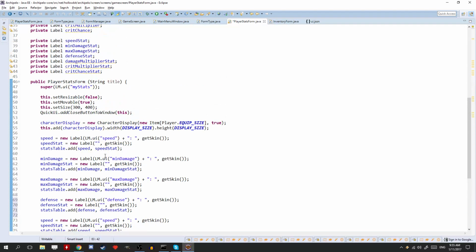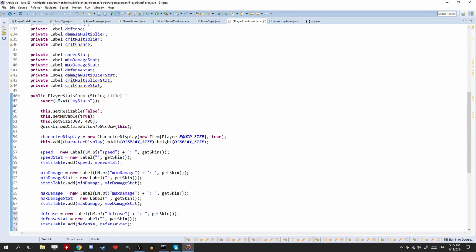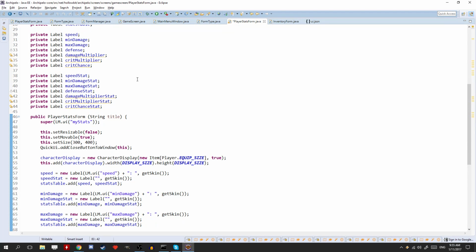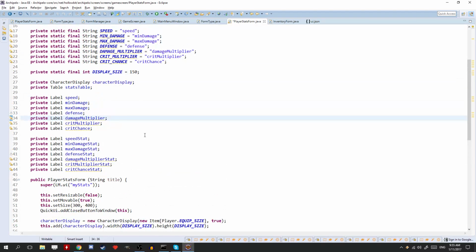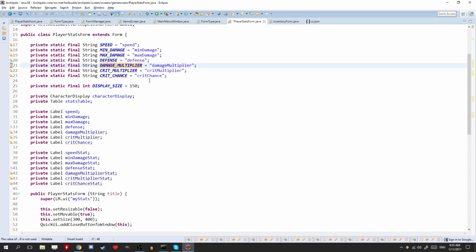Okay, then the next one is damage multiplier. Looks like we forgot defense multiplier here. Let's add that in. Looks like we don't have it here either. I think we just forgot it all across the board.